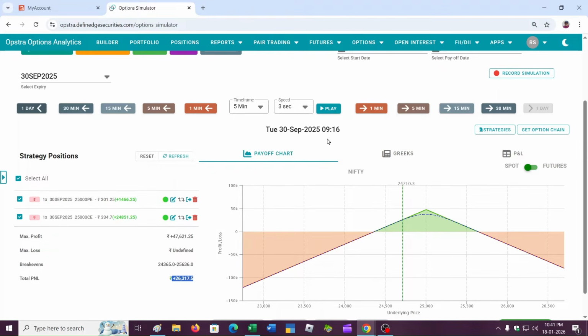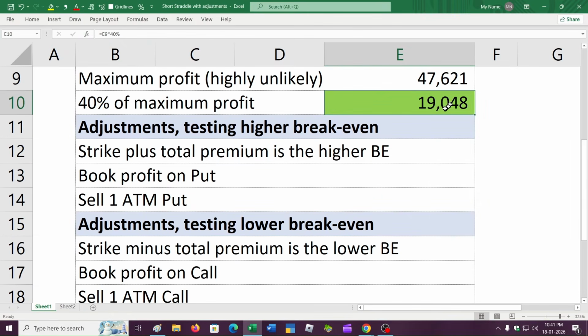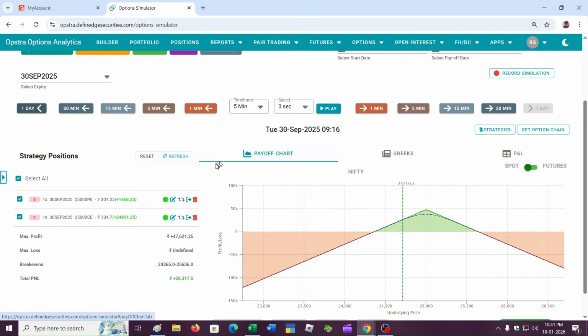That doesn't mean that all the months during 2025 were winning. We don't know. We are not sure of that. We should check some strategies or do some backtest. By that, we can find out. In this situation, because our profit is reasonable, our expectation was reasonable. This was a winning month for us. Okay, we'll check next month also.